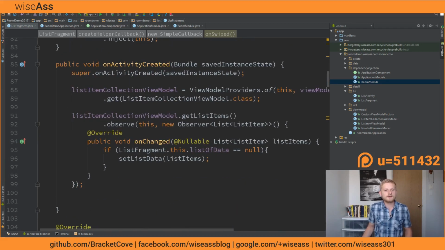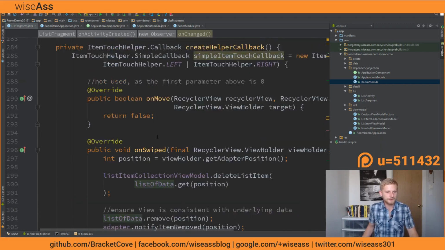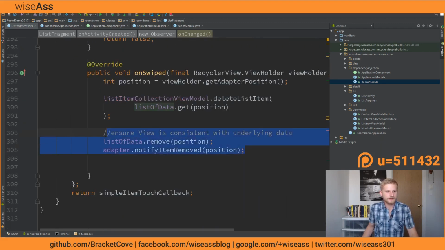And so up here, you'll notice that I did that little null check just before resetting the data. The reason why is, I'm pretty sure what would happen in this case is when we do delete an item, it would call back the onChanged callback here. And we don't actually want to be wholesale resetting this list of data, because we've already made it consistent with the underlying data set just down here by removing it with these lines of code.